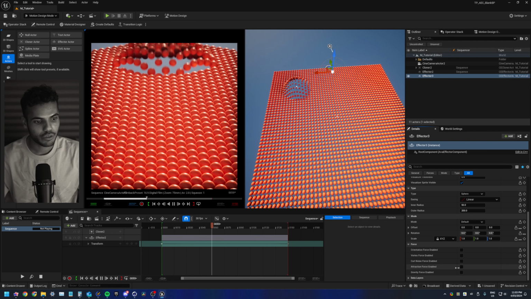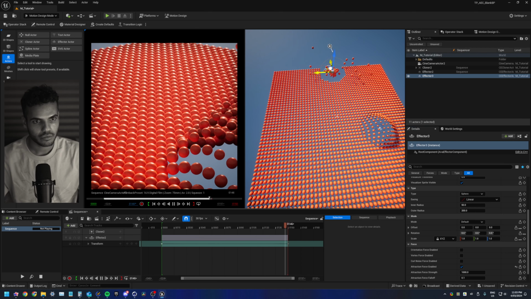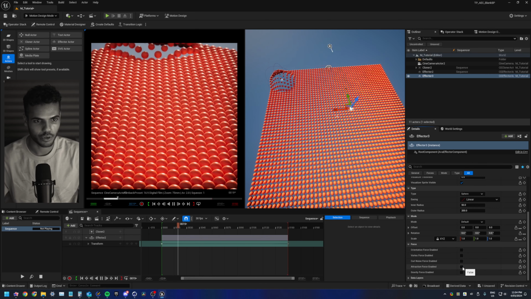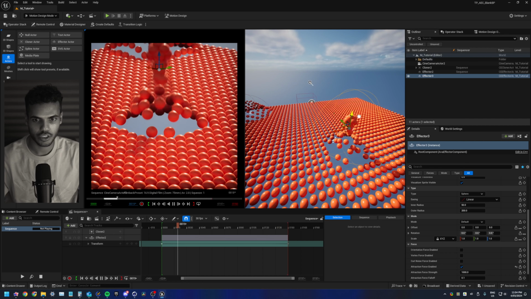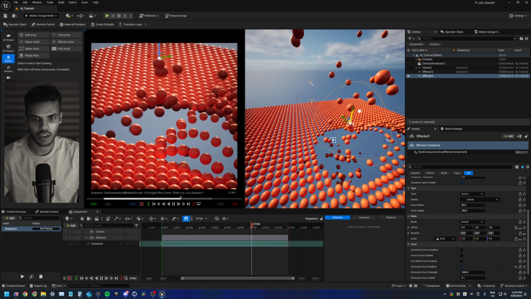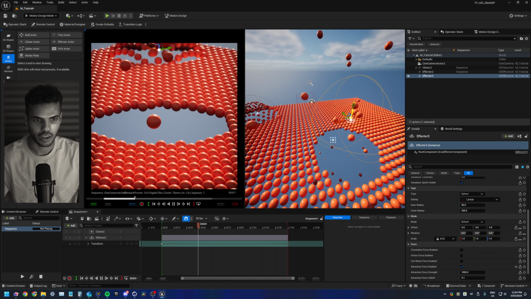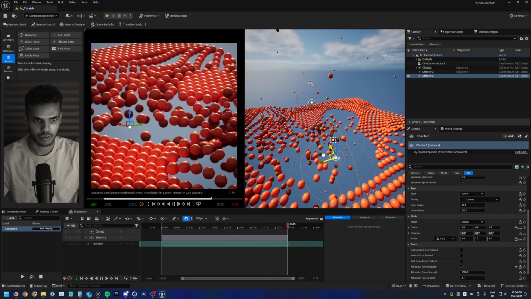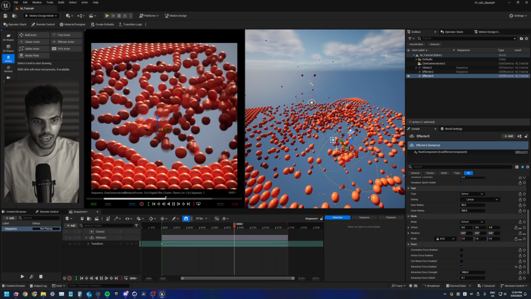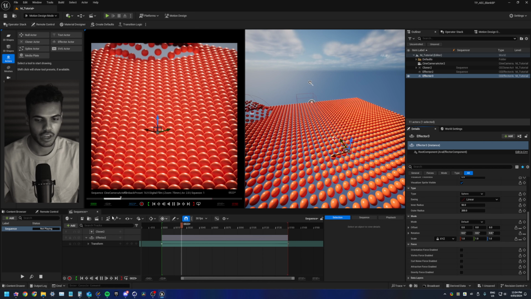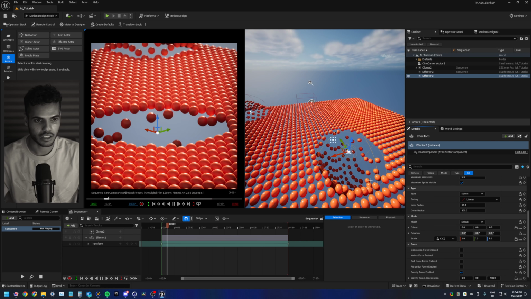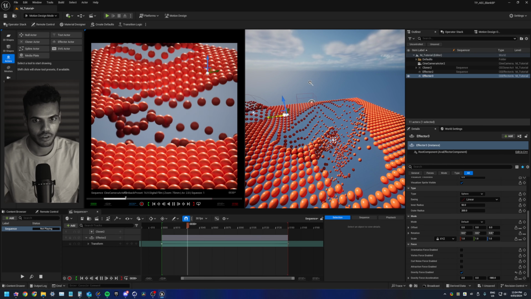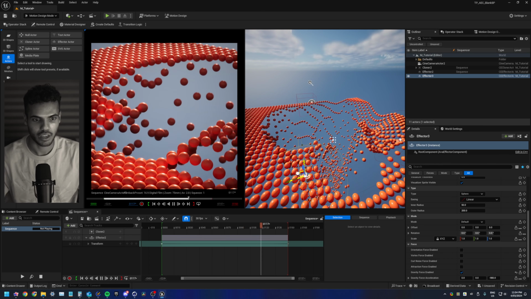You also have attraction force. As you can see here, it just gets the clones moving towards the effector origin like that. So pretty cool. Again, could be really fun to create some sort of sucking animation. Also just cool to be able to move this around in real time. And then you could use the take recorder and really hand paint the type of movement you want your effector to have, or just keyframe it. And then last but not least, there's a gravity force, so you can just make cloners fall and give them gravity essentially. So pretty cool.